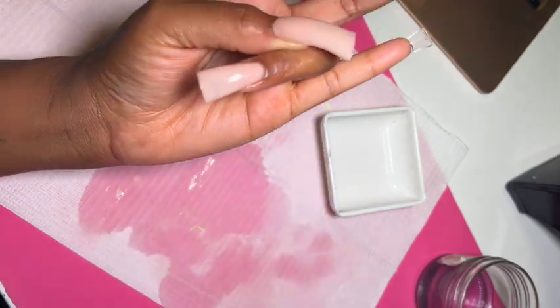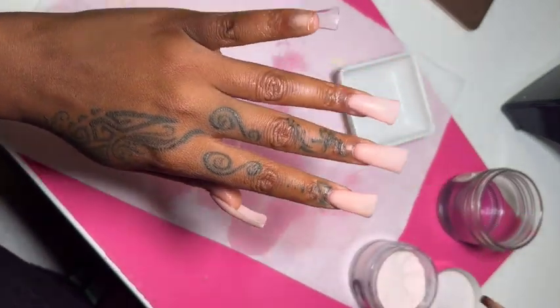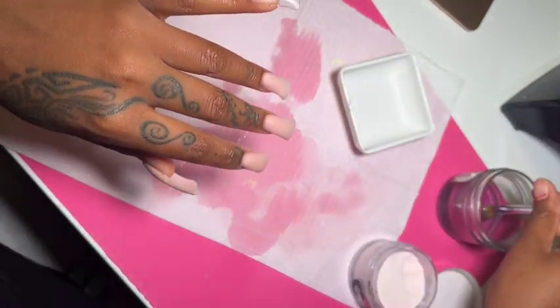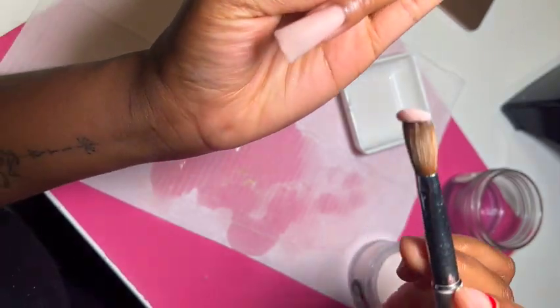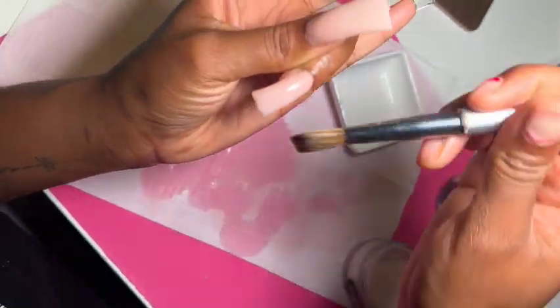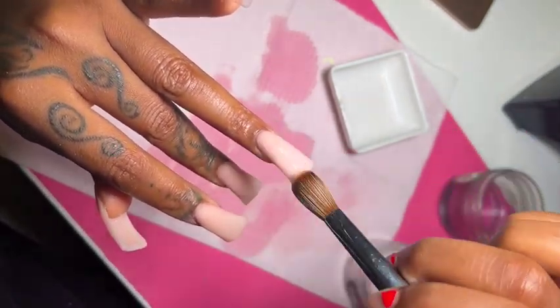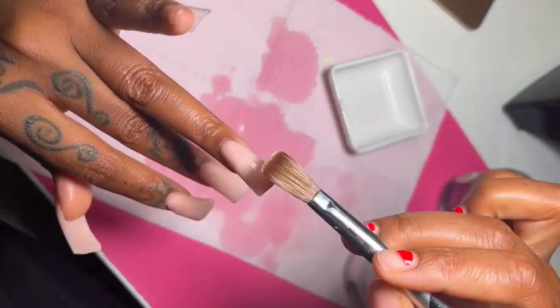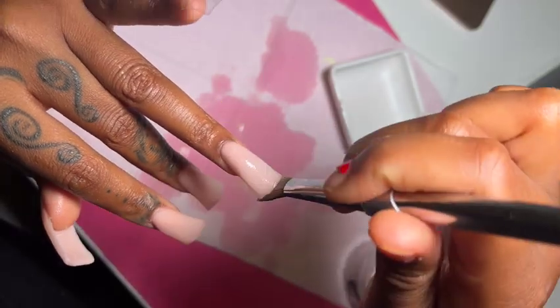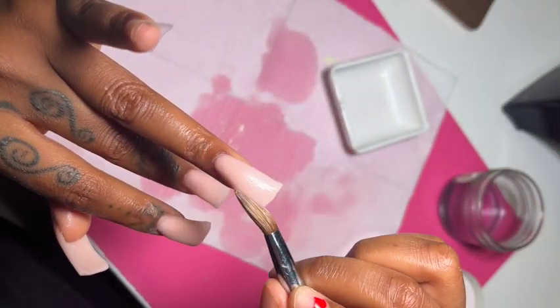This monomer I'm using smells like perfume or something. I actually got this from a nail supply store back when I was in Albany. I bought a 32 ounce bottle of monomer. This was when I was still testing out what monomer I wanted to go with. Usually I was ordering Acrylic's monomer at the time, but when I would run out, I would just run to the local nail supply store and get some.